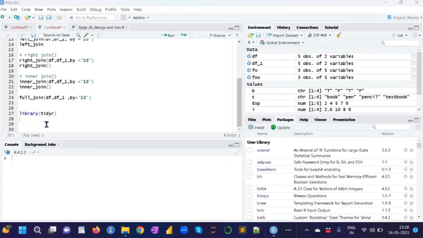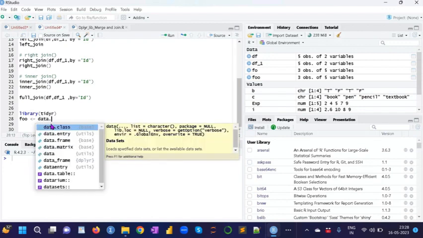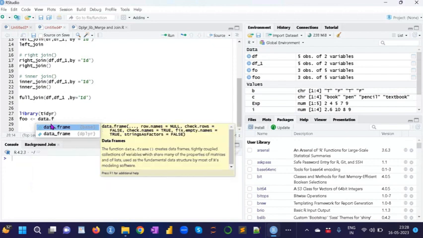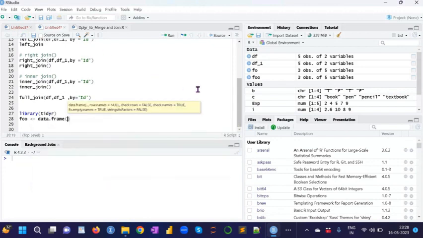Now I am creating the new data set with data.frame. You can use this type of data frame.